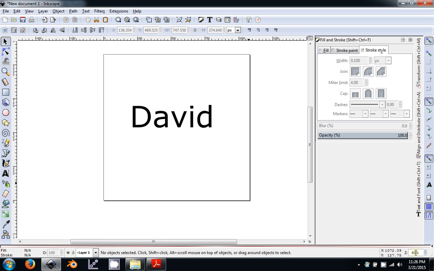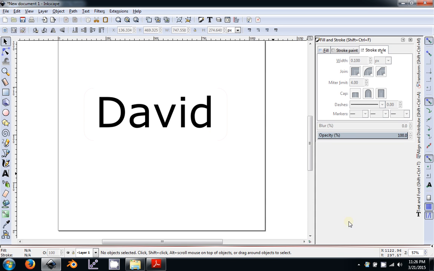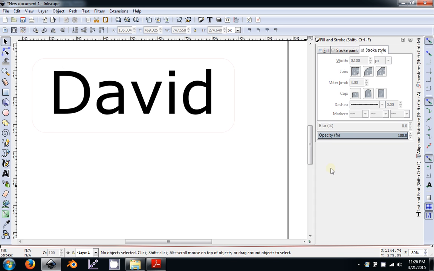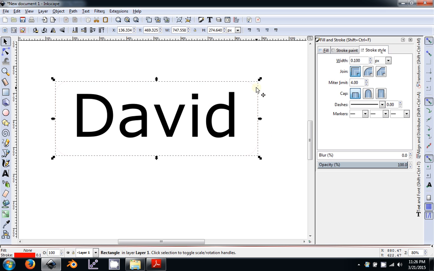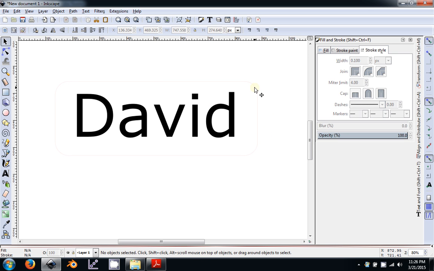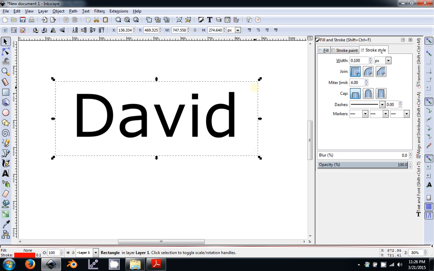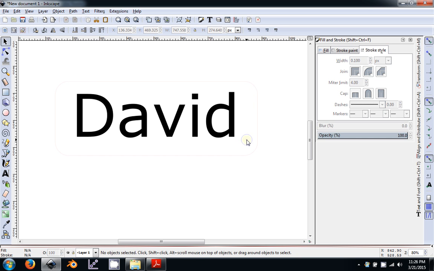Now, if you zoom out far enough, that line just completely disappears. So I'm at 40% zoom, so you're not going to see it. You can start to see it at 80%. You can comfortably see it. So it is that thin, yes, and yes, it does need to be like that to be a cut line. But this is what I would send through to the laser engraver.